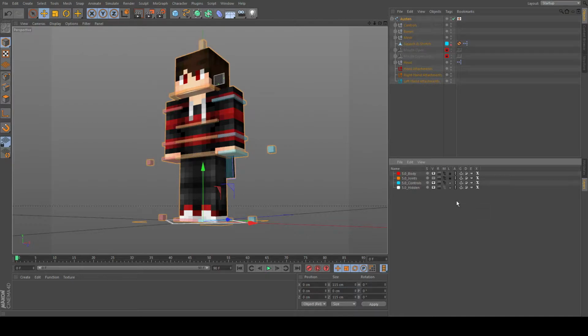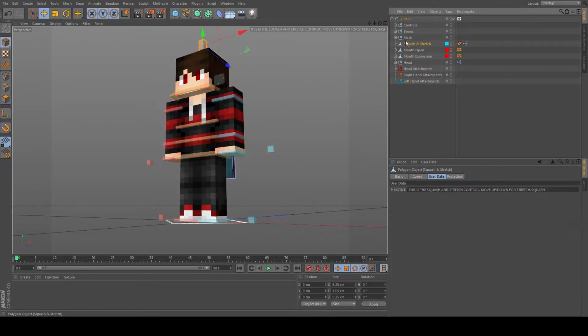So go to layers. Now, I think you're probably going to use this only twice throughout the entire time we're doing this. Go over to body, and you're going to see a little black locked symbol. Just click that and it's going to unlock the body, and you will be able to extrude to your own will. So now that everything here is unlocked, we're not going to really do anything yet. We're just going to extrude the head.